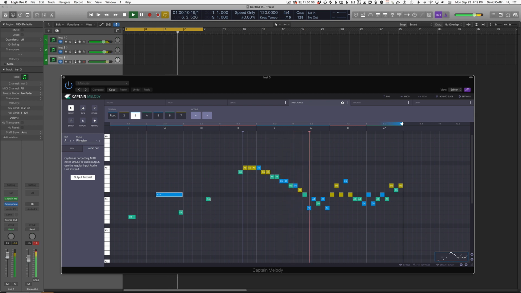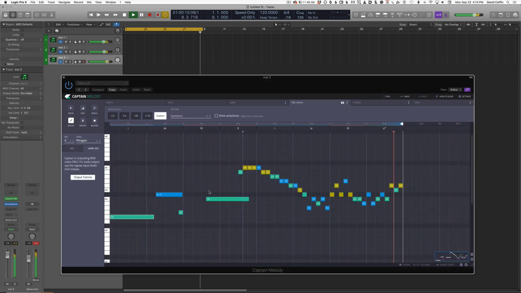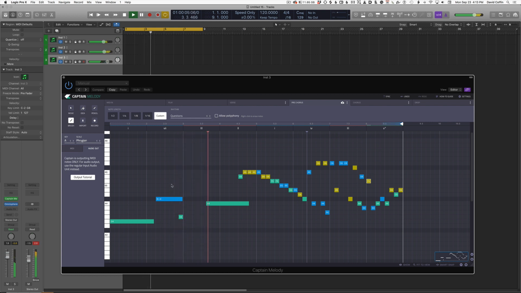With any of the tools, there's a lengthen function. Well, I'm sure you get the idea.